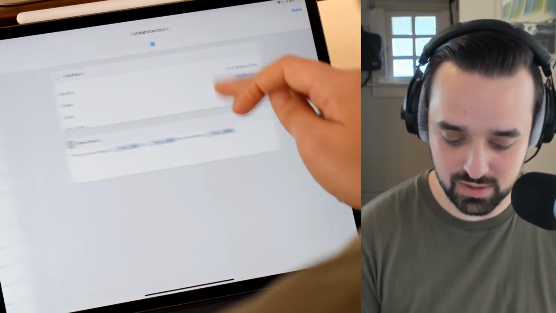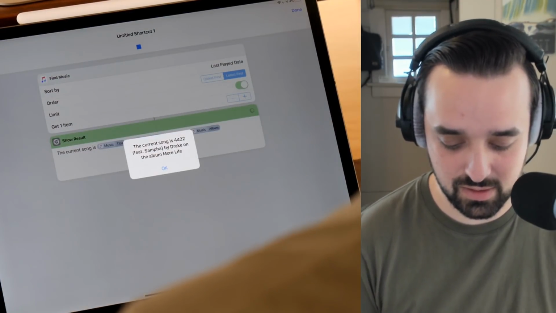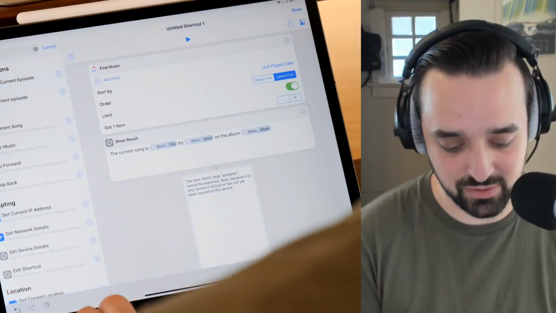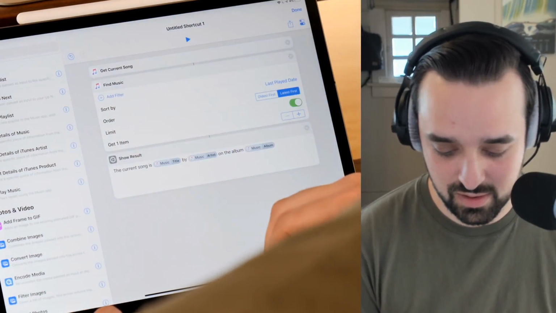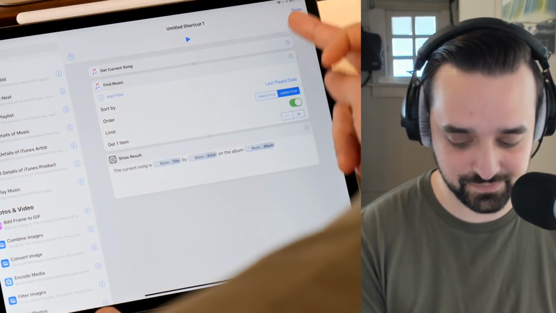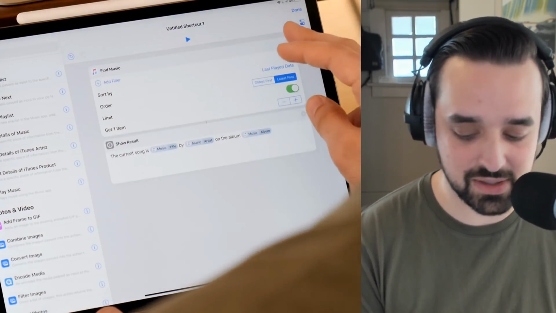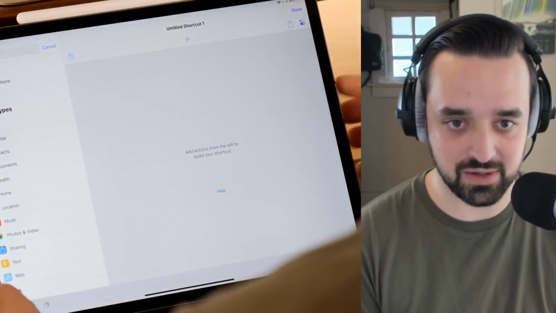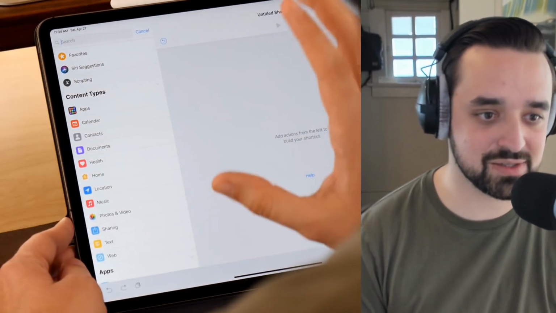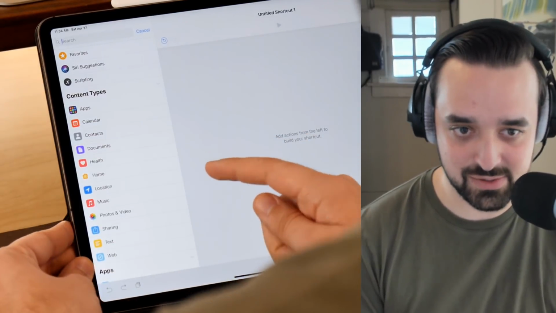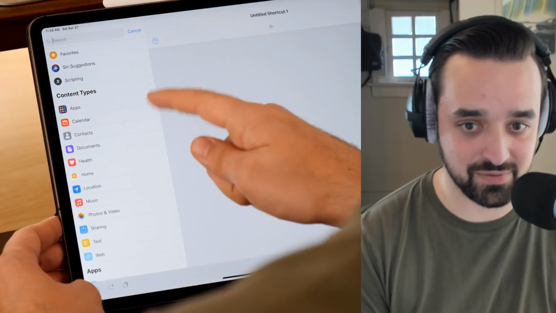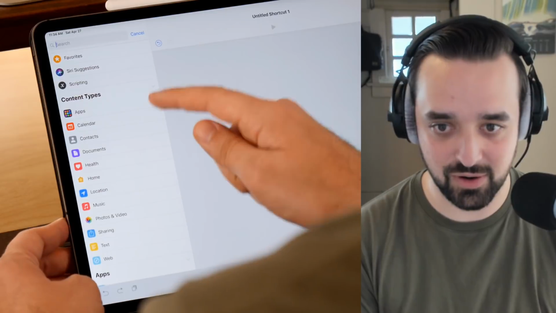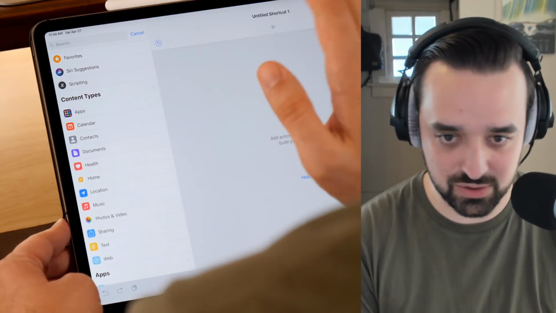And then let's just say, okay, I guess it's not technically the current song. I was thinking I was going from here, get current song. That technically does work, but I'll explain that later. But basically, you can chain all of these different types of apps together. So here I got super deep into an example, but I just want to show you all of the different categories of apps, because usually people don't even go through here and you can't figure out what's possible with shortcuts. So let's just do it super fast.